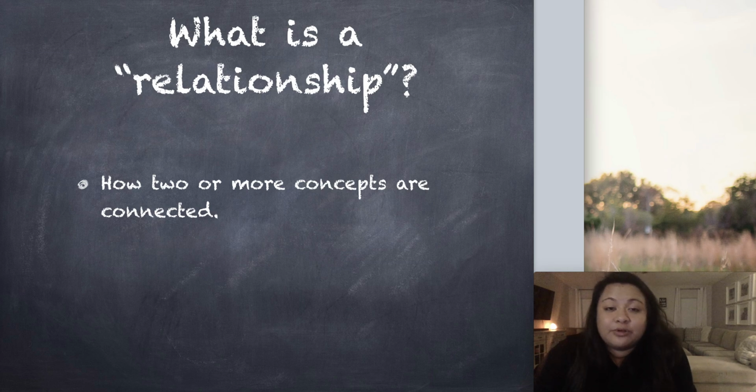If you want another example, you can think about the people that you may live with. What is your relationship to them? What is your relationship to the people who take care of you? You might say, oh, that's my mom and my dad. They take care of me and they give me food and shelter, and in turn, you guys are their children. Or what's your relationship to your siblings? You might say, oh, I have a sister, we live together, we share maybe a room, we help each other out. That's the relationship that you guys have. That's how you're connected. And today we're going to be talking about those connections, those relationships in cause and effect. And we're going to talk about it in sequencing.